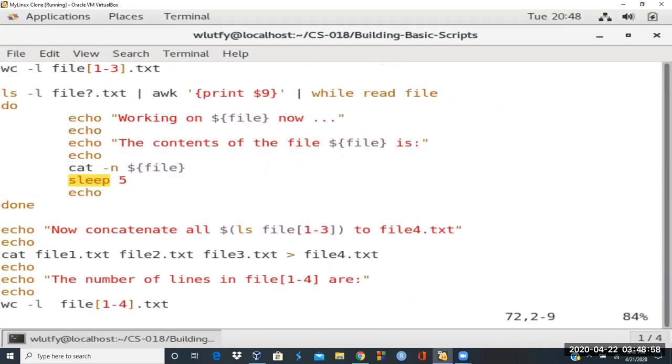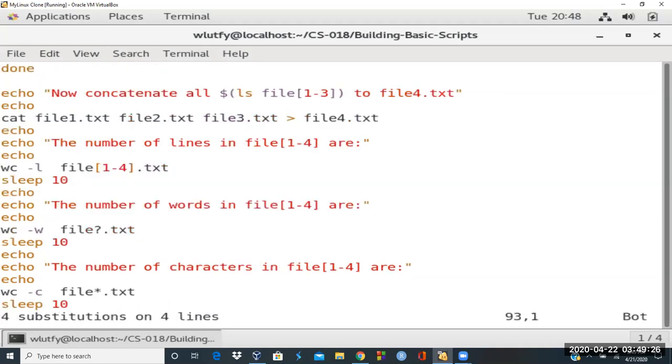Okay, let's just change sleep 5 to sleep 10. Even though it's a little bit longer, I will do it for now. 1,$ substitute sleep 5 with sleep 10 globally. That changed all my sleep statements from the first line to line 10.